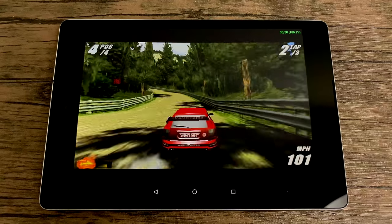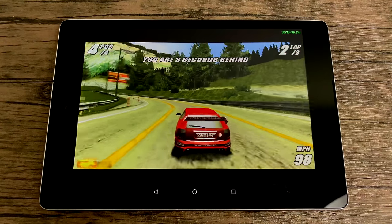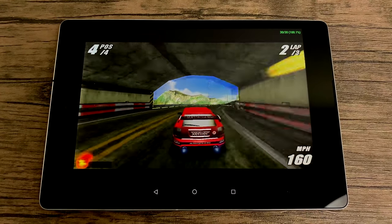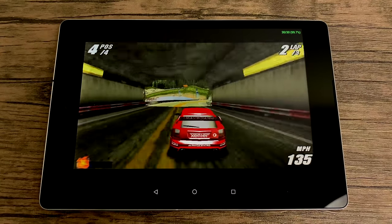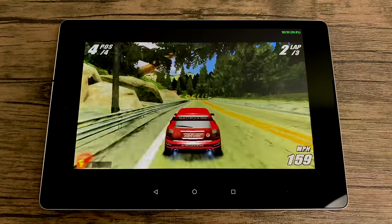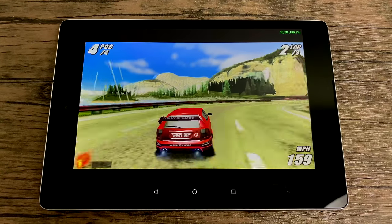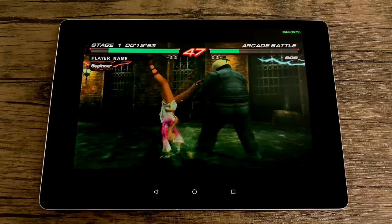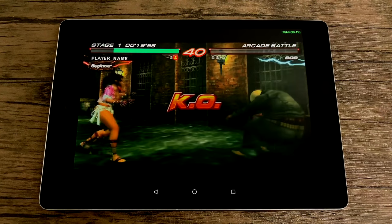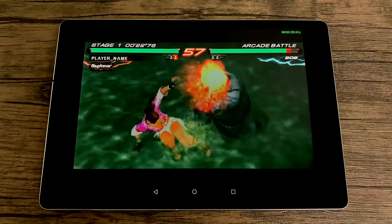Here's Burnout at 2x resolution — I think we might even be able to go up to 3x, but I'm going to leave it here. I think it looks good and it's playing fine. By the way, I'm using an Xbox One S Bluetooth controller connected to the Nexus 9 to play these games. And finally for PSP, we have Tekken Dark Resurrection at 2x resolution, and we're getting a nice steady 60fps. I've tested this emulator on a lot of devices — there are a ton of PSP games that are going to run full speed here, from 2x to 4x resolution, just depending on the game.